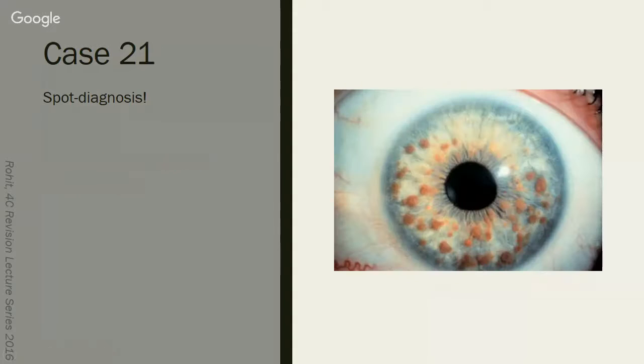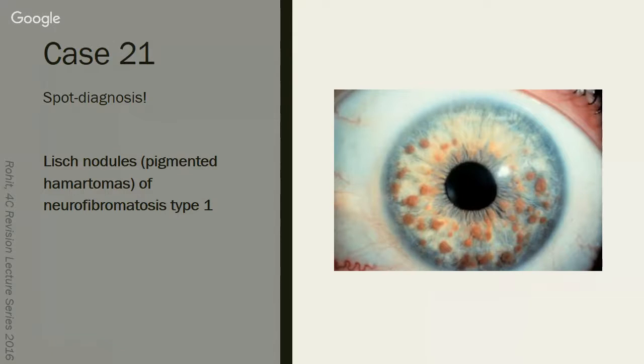And last one, that's a spot diagnosis. I'll open this one up to anyone, it's a little bit hard. Yeah, which one? 1 or 2? Yeah, 1, because 2 is optic, those acoustic neuromas or acoustic schwannomas. So this is Lisch nodules, benign lesions of the eye of NF1. I think it came up in one of our pediatric revision lectures, so I thought I'd include it.